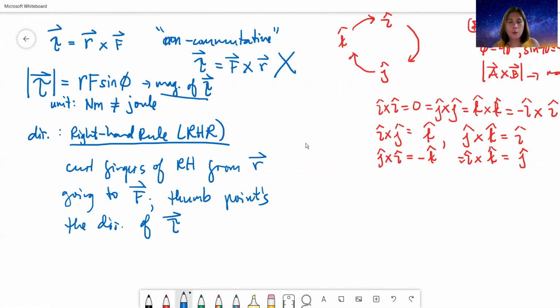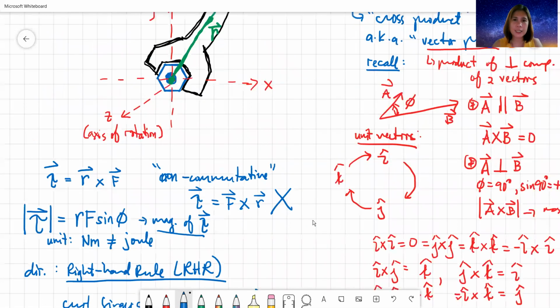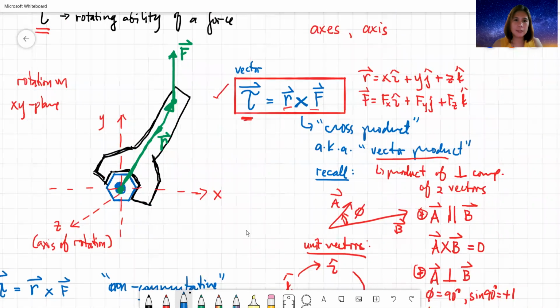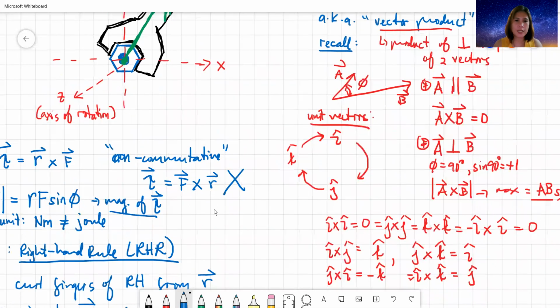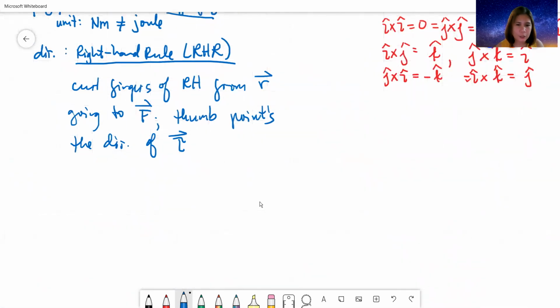So, what I suggest sa inyo is this. You first sketch the two vectors tail to tail. Let's go back to my example here. F is going upward and your R is somewhere in the first quadrant. If we connect them tail to tail to determine the direction, I'll have my force here. It doesn't have to be unahin si R or si F. Kahit ano lang iuna pag-draw. You have your force there and then the R is somewhere in the first quadrant, tail to tail. So that's R, and this is the angle between them, angle phi.